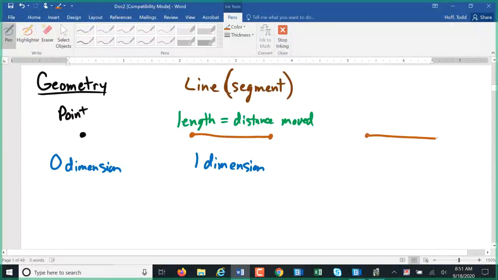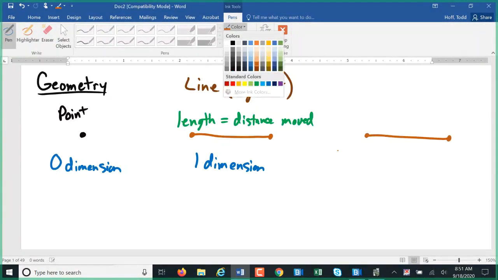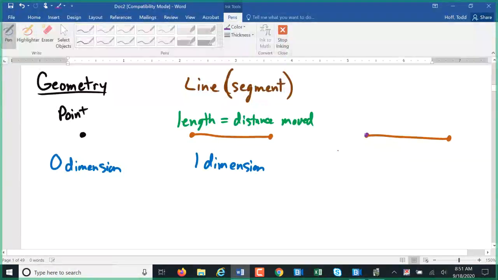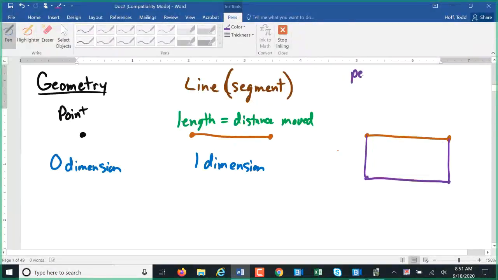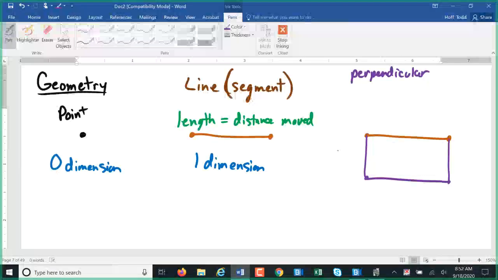So then I can take that line segment and I can move it in a second direction. Again, think of a stick laying on the sand and you're pulling it across the sand. It traces out its path as you move. The key is this direction has to be what we call perpendicular to the original. Perpendicular means at a right angle, but a little bit more powerful than that. It means at a right angle in every measurable direction. Well, on a flat surface, there's only measurable in one direction.